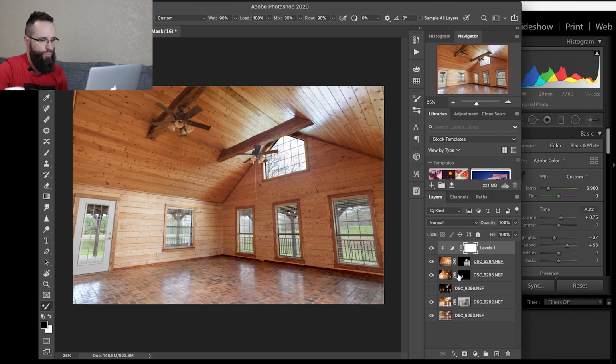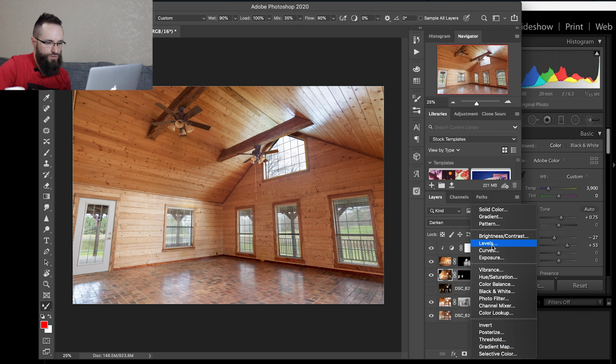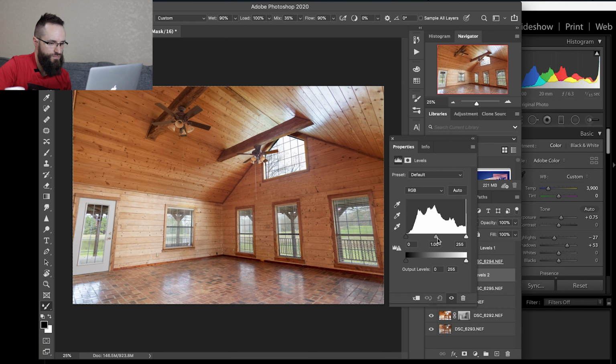Now you're like, okay, well what if I want to darken this layer up? Like I did that one, if I think this is too bright. Maybe that window right there is a little too bright and this is good, but this one looks brighter. I'm glad you asked. So while you are clicked on this layer, do the same thing, levels. Now, we're only looking at what we want to affect.